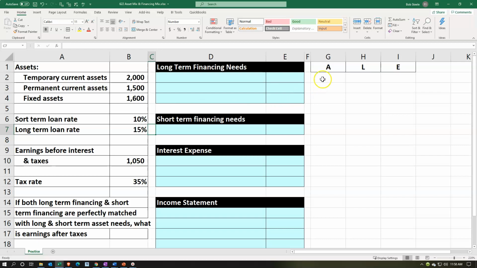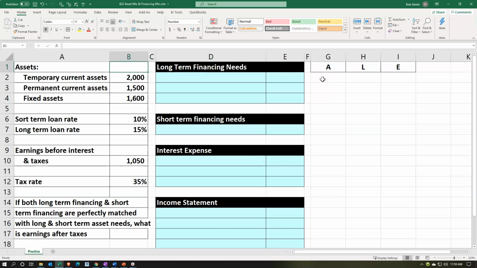As we do this, remember the accounting equation: assets equal liabilities plus equity. Whatever assets we have are going to have to then be financed either with liabilities or equity. We're going to be focusing in on financing the assets that we have with liabilities. Now remember, the assets that we have, why do we have the assets? In order to generate revenue. The assets are the things that we're going to get a return on to generate the income. So we need to finance those assets so that we can have the ability to generate income either with liabilities or equity. We're going to be focusing in on the liabilities to finance the assets.